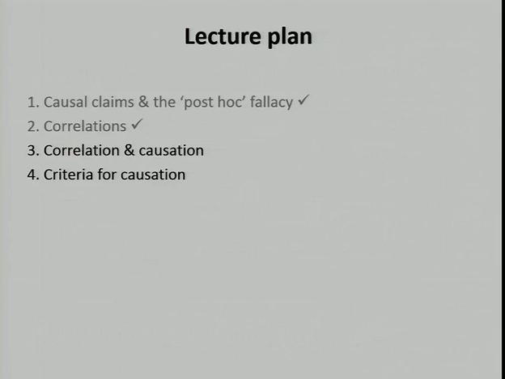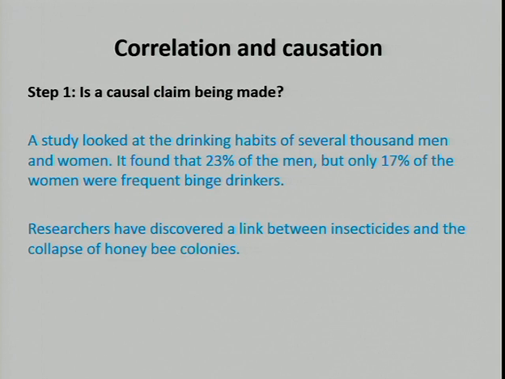So that's just a little bit of literacy on how to deal with correlations or statements of correlations. So how do they relate? We now roughly know what correlations are. How do they relate to causal claims, and how can we actually move to causal claims when we have something like this? Well, step 1, identify whether a causal claim is even being made.